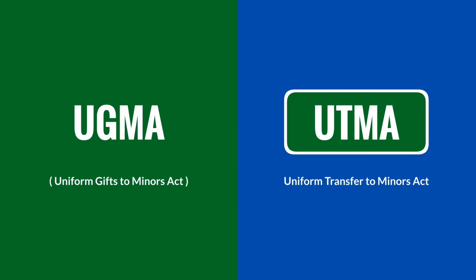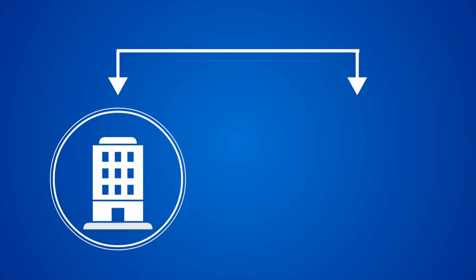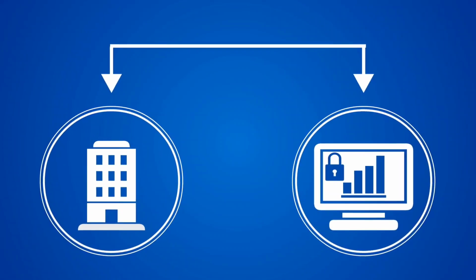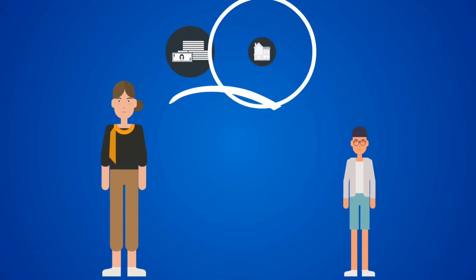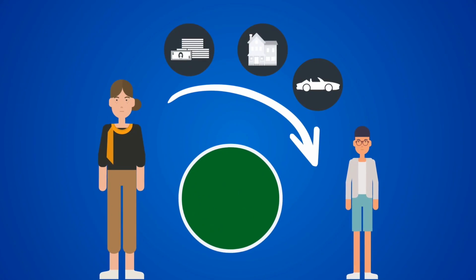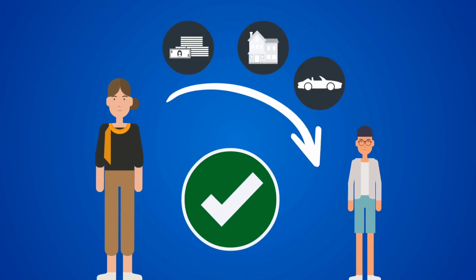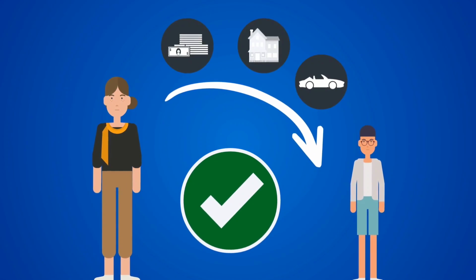The biggest difference between the two is that with UTMA, the account can hold real estate as well as securities like stocks. Another benefit of a UTMA account is that transferring your assets to the minor is relatively simple, especially if the custodian should die before the minor comes of age.